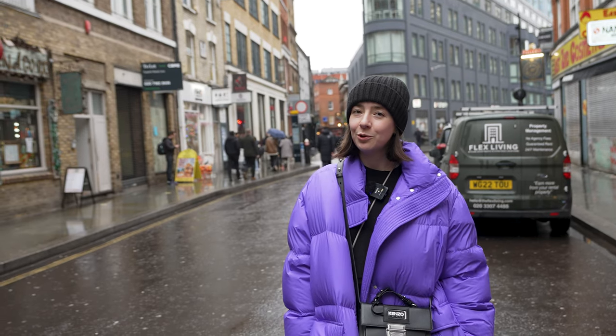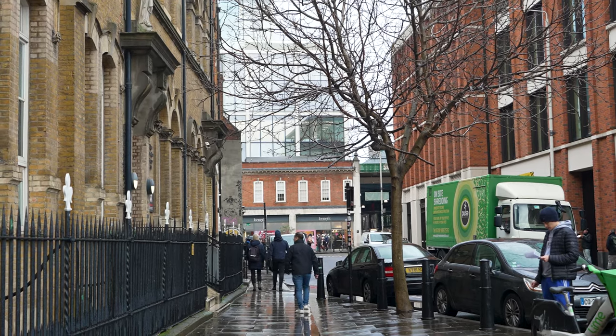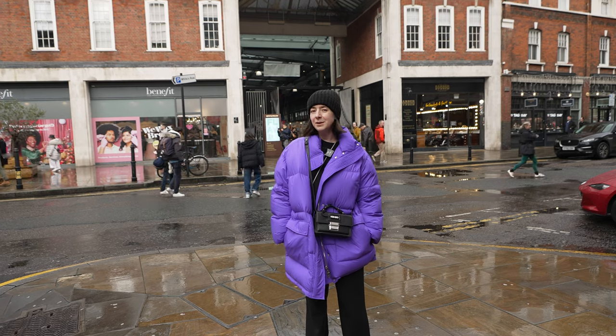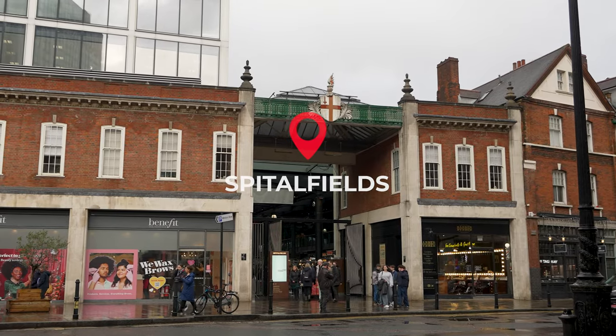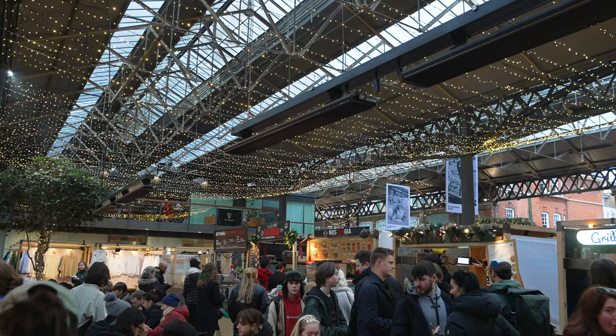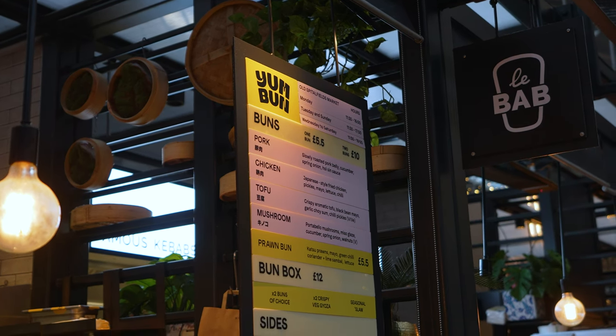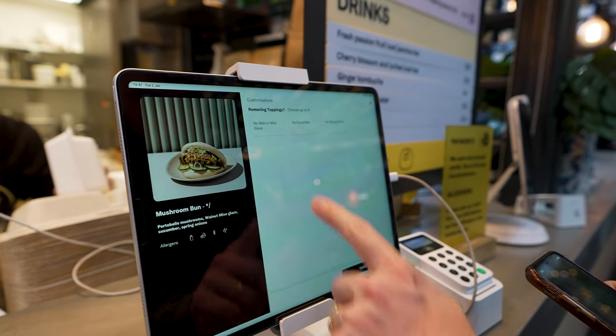The market is just a few minutes' walk away from Liverpool Street Station, meaning that it's really easy to reach. There's been a market here since the 17th century and today you can find all kinds of wares for sale, including clothing, souvenirs and especially lots of food. On its busiest days, Spitalfields has over a hundred stalls and a few dozen of these are dedicated solely to food.